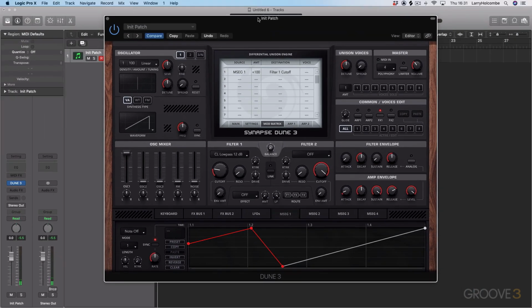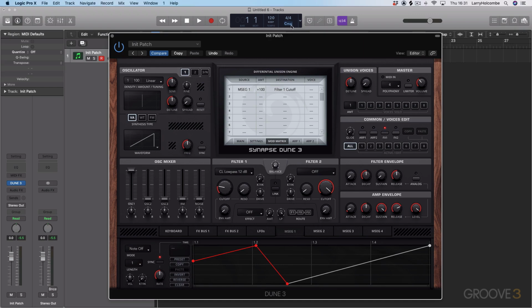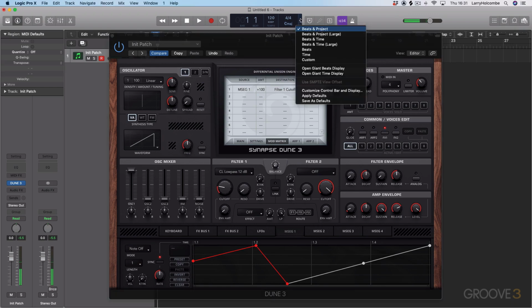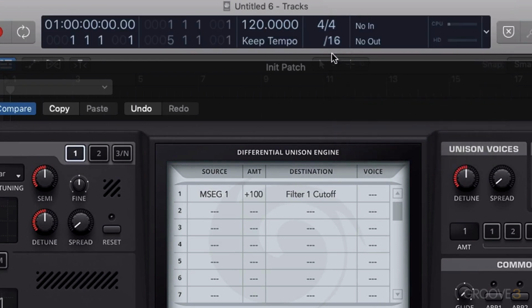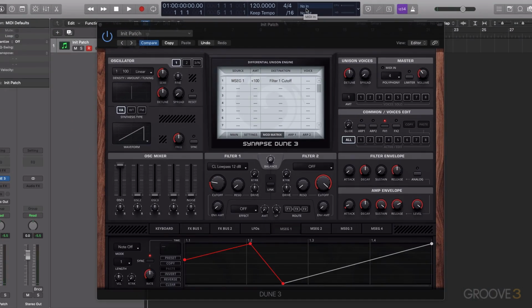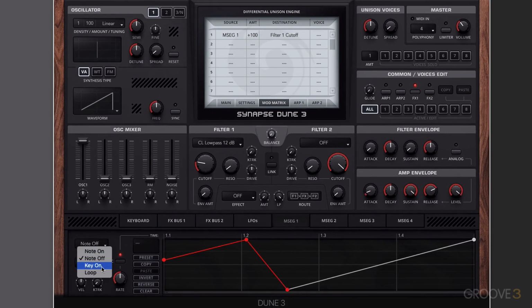So if you look at my control and logic here, let's actually do it like this. So you'll see when the note has a cross through it, that tells us it's a note off. So you see, when I release the key, that's when we triggered the envelope, which is really nice. Now the next option here relates to the arpeggiator, so we'll come back to that when we look at the arpeggiator. But the last option is loop.